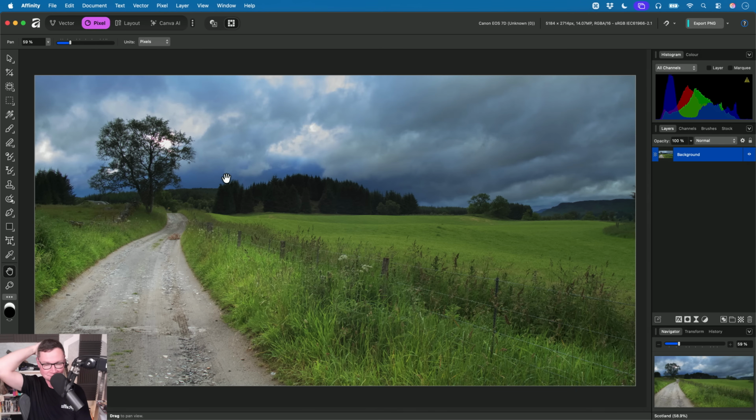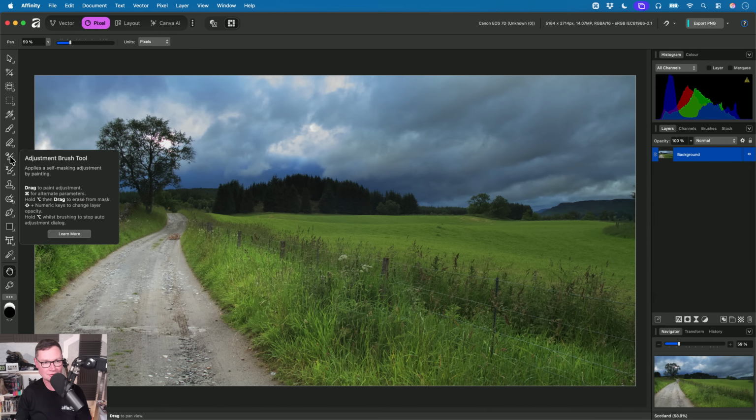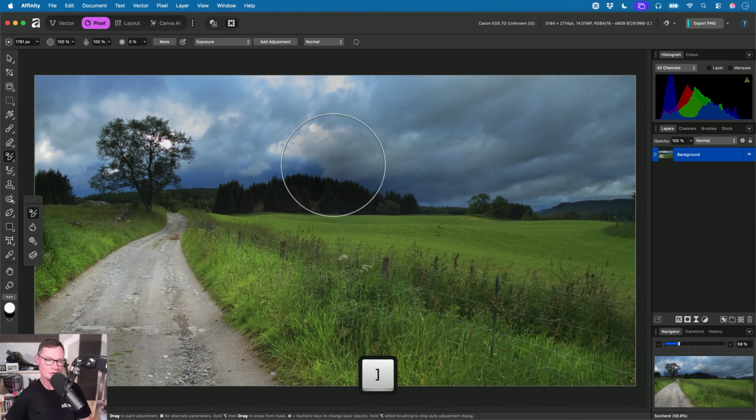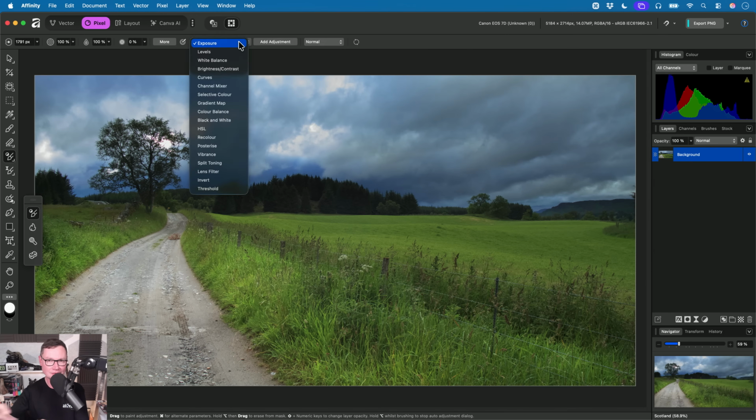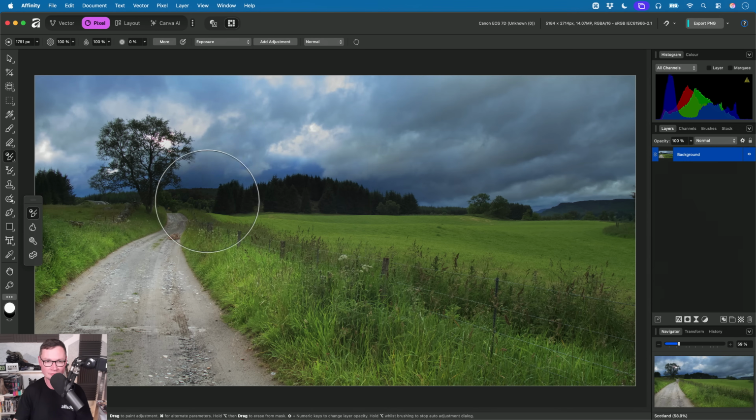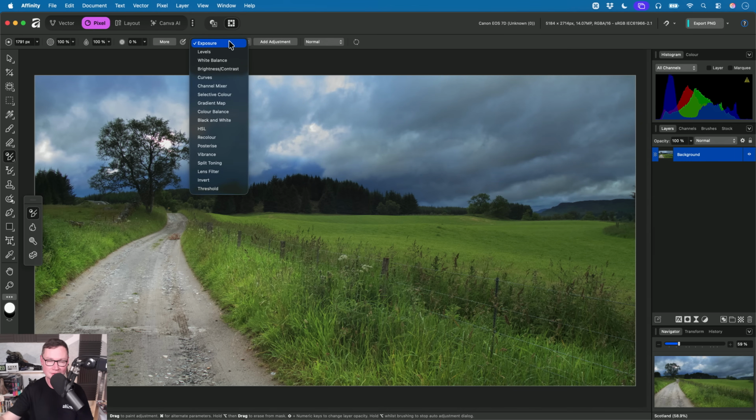But yeah, okay, so next thing I wanted to do was look at the adjustment brush. You'll find that in the Pixel Studio here. There's an adjustment brush in some other software I won't mention, and that's fine. So we added a few more things just to make it a bit more functional. Changing layer opacity, being able to change the blend mode, and then also you get the real-time preview as well. So as you hover over your document, you can see the effect the adjustment is going to have. All of these are nice little tweaks.